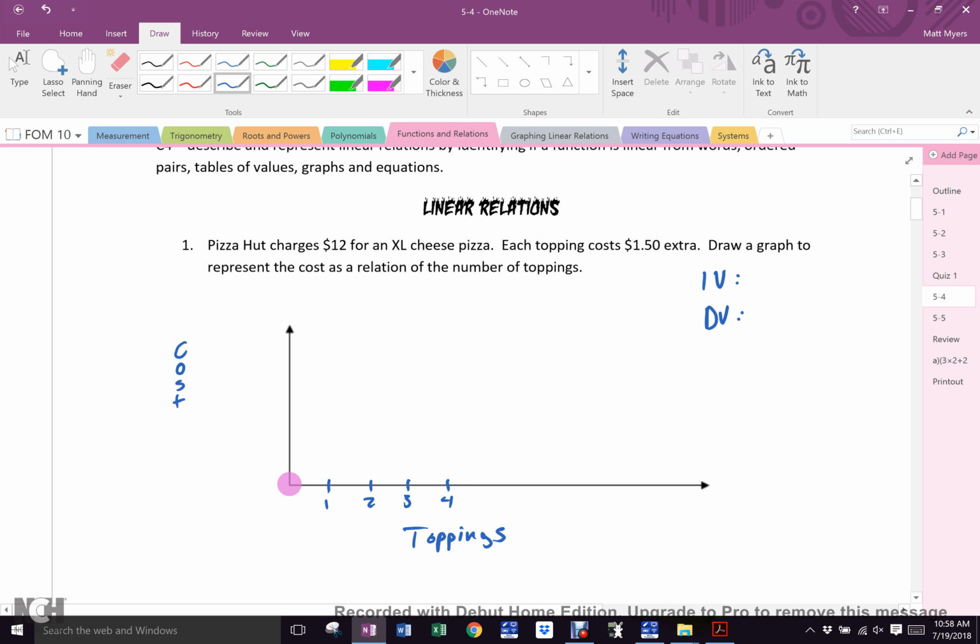If I have no toppings on the pizza, how much does it cost? $12. And none of this arguing that a cheese is a topping, because it's not. If you don't put cheese on a pizza, you have bread. You do not have a pizza. No, tomato sauce is just red butter. You have bread without cheese. Cheese is what makes pizza pizza. It doesn't have to be mozzarella cheese. It can be any cheese you want. But without cheese, you don't have a pizza.